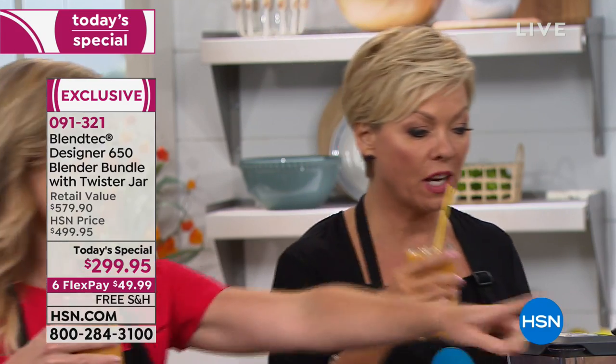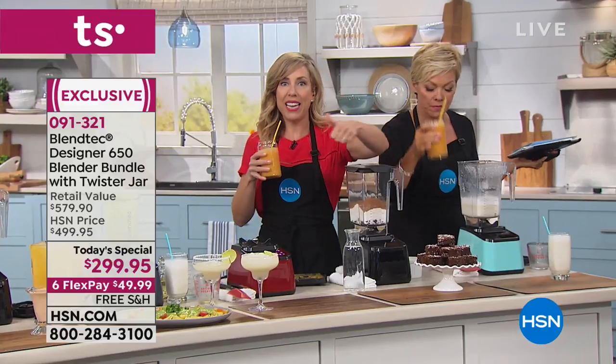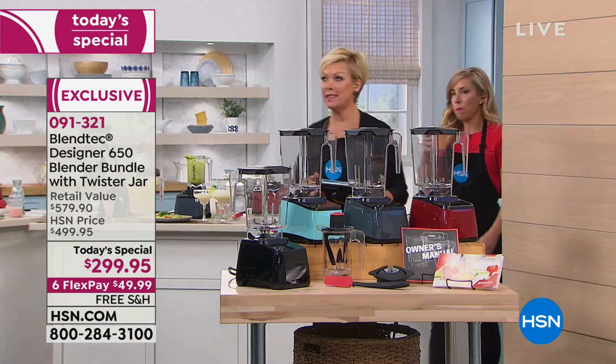It's a pumpkin pie. We've got so much we want to get to. We're moving on. We're going to skip the brownies, but we made brownies in here as well. So whether you're baking or making smoothies or hot soups, we're going to show you everything that you want to make. You can do it in this blender.